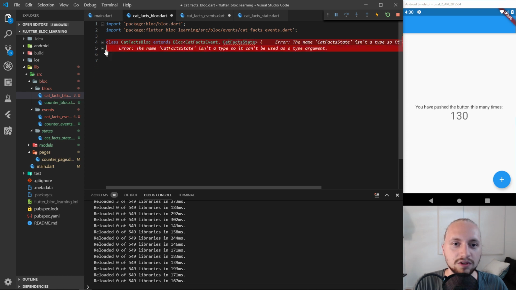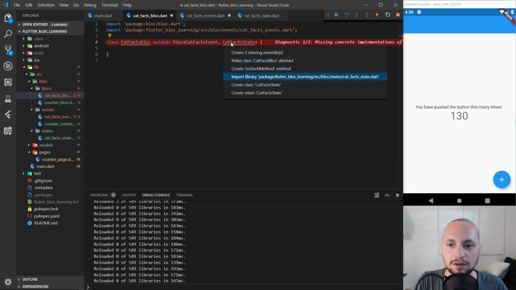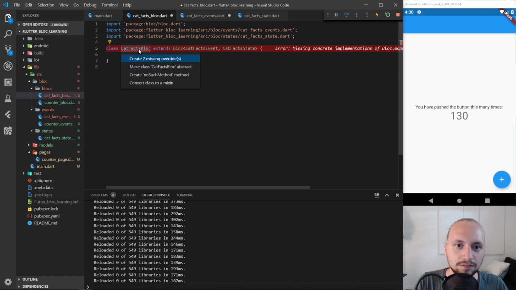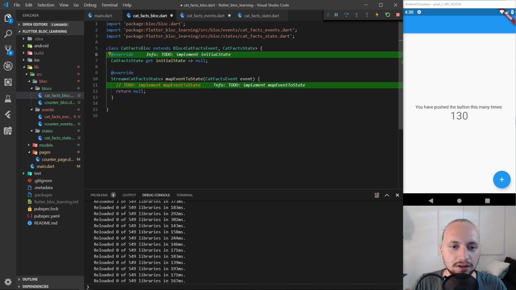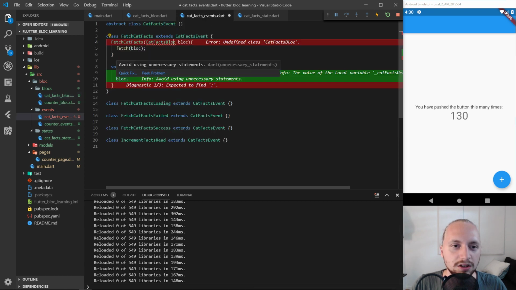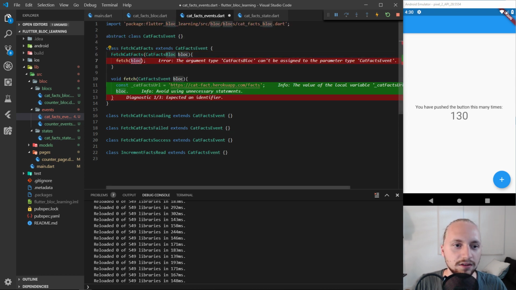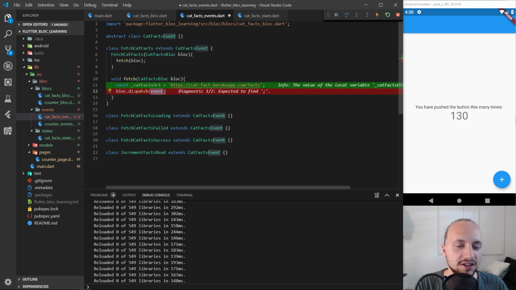Let's see here, what are we doing wrong? Oh, we have the state. But isn't this one going to be like that? Now we can pass in the block, and of course this method is going to take the counter block as well. So now we can dispatch.